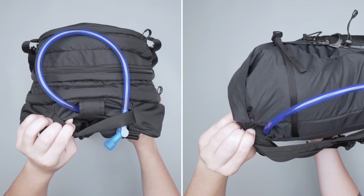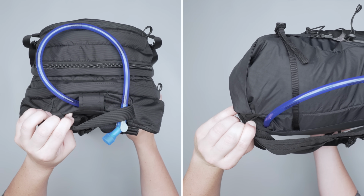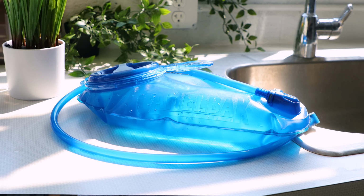Certain day packs are also hydration bladder compatible, which allows you to carry water on your back and gear while you're on the go. Remember the Osprey Tropos and Mystery Ranch In-N-Out backpacks we mentioned earlier? Well, both have hydration ports. The Camelbak Crux water bladder fits in both of the bags that we mentioned earlier. You need to replace all the water that you sweat out, so you shouldn't skip this step.